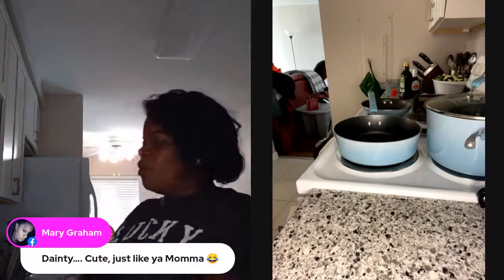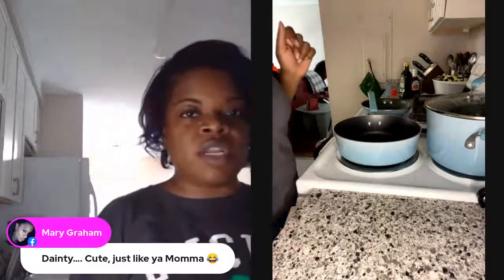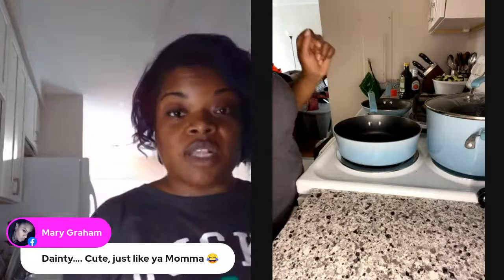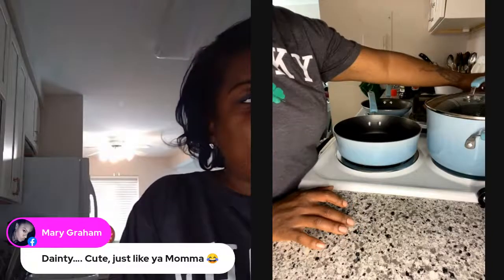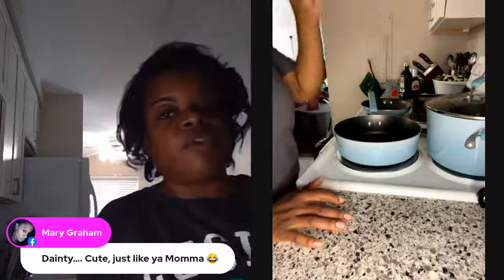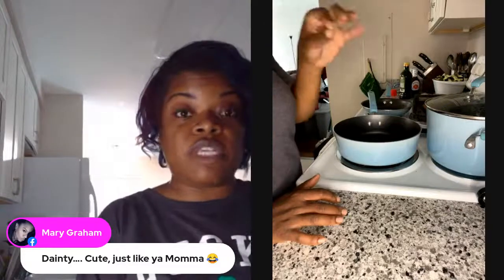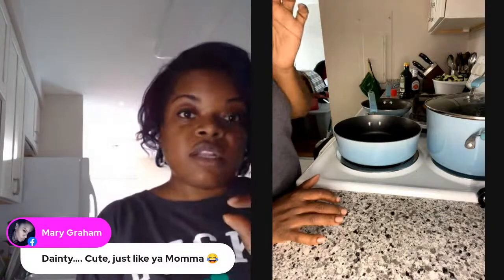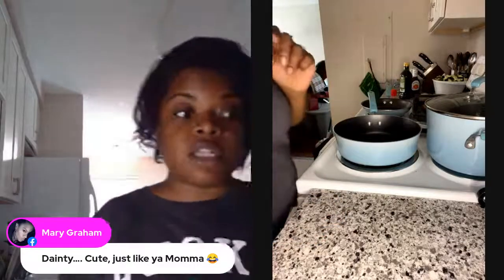All right. So our mini meatloaves are in the oven. Our butternut squash is in the oven. Let me set a timer for that. I'm going to give that about 3 minutes, honestly, because they are getting fork tender. Just want them to be just a little bit softer. So I'm leaving them in there for just another 3 minutes.